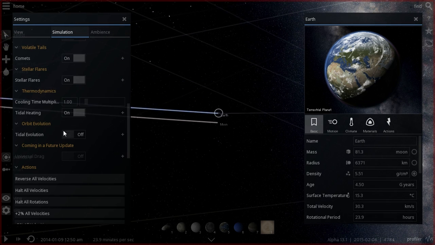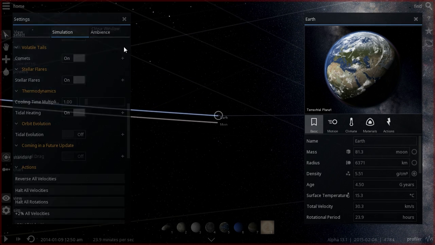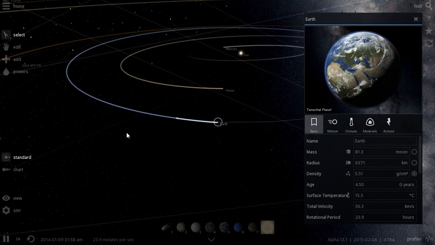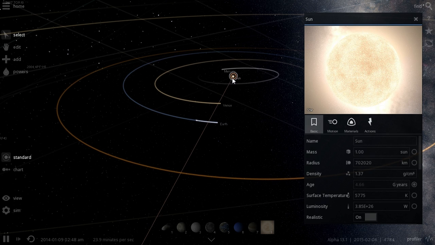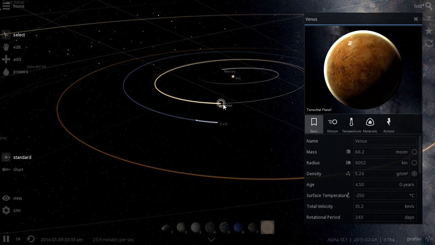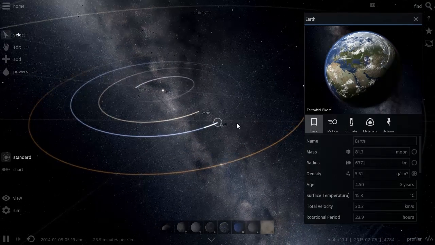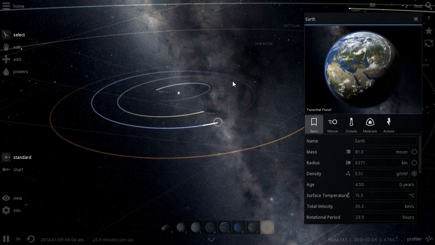Unfortunately, if I actually enabled these features right now and tried to unpause, my game would slow down dramatically because suddenly there are all these new calculations. So I think these new features possibly added a few bugs as well. But other than that, I am actually enjoying these awesome new features. Basically, the ability to heat up a planet using nothing but gravitation.